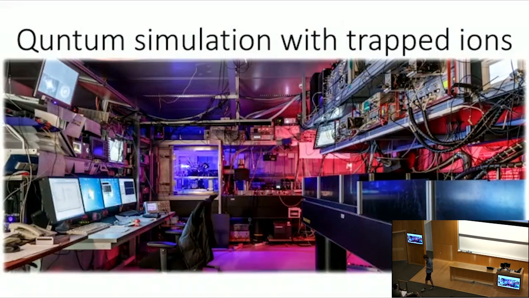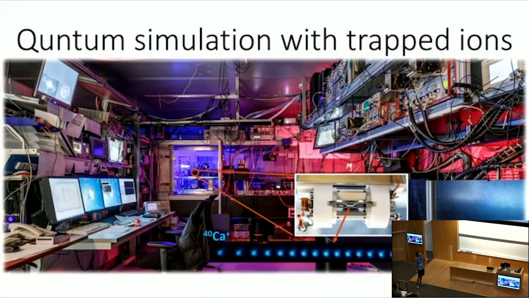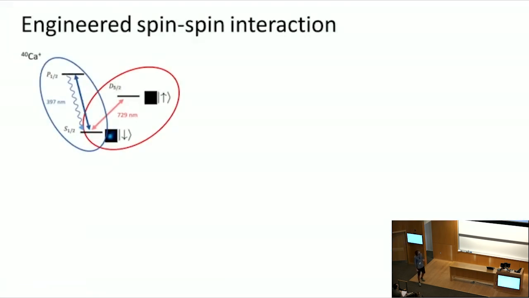Coming now to our quantum simulator, similar to Matthias, we are working with a trapped ion quantum simulator. We use a linear Paul trap where we confine the ions in a linear string, so we are working with a 1D ion chain, not a 2D ion chain, and we have calcium 40 ions. We encode our pseudospin one half system into energy levels of calcium 40, one in the S1/2 state, that's the down state or the zero state, and the other one in the D5/2 state, which is then the up state. We can address or manipulate this qubit using a narrow linewidth 729 nanometer laser, which can bring it either into the down or up state or into some superposition state. And additionally, as Matthias presented, we also have the readout laser.